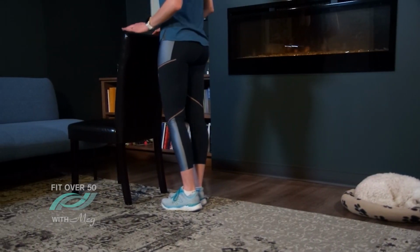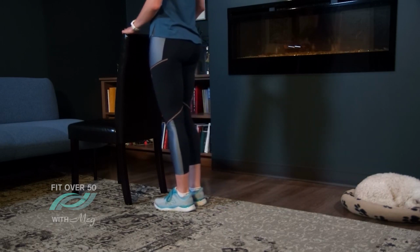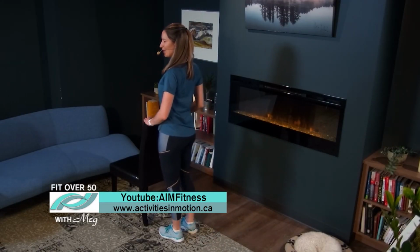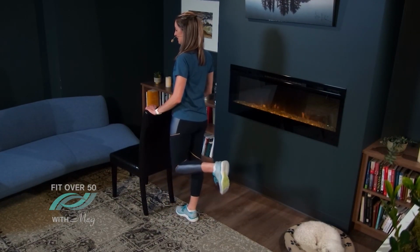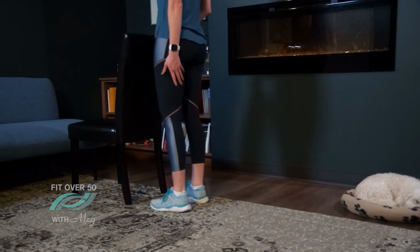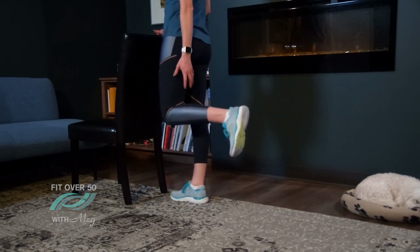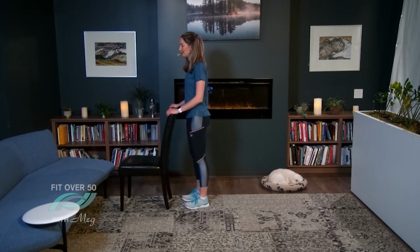So shift your weight to the opposite foot. Bend the knee, curling that leg back, lowering down. All right, so we're switching and alternating legs, focusing on our posture, standing tall, shoulders are back. All right, and this one you will feel right in the back of the leg, our hamstrings. Good. And it's important to strengthen these muscles because having stronger hamstrings can really assist with weak knees.